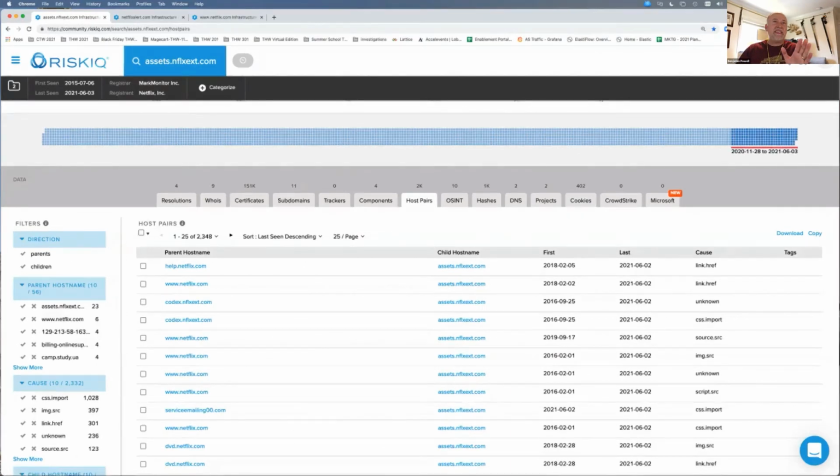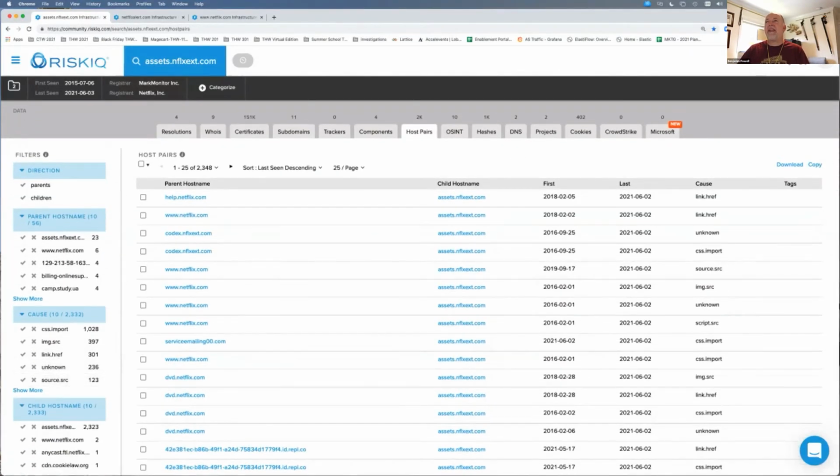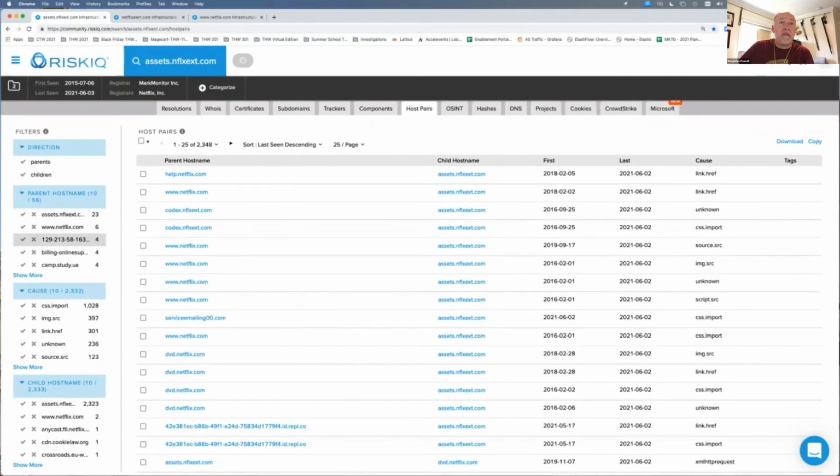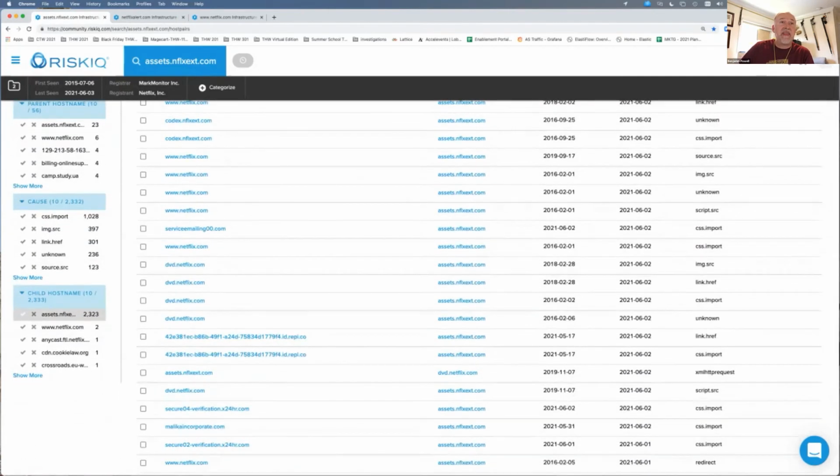On the left-hand side, you see all the filtering, and you're probably wondering, why do we have all that filtering? What's important about it? Once we do this filtering, you're going to go, oh, I understand why it's important. If you look at this child host domain, we want it to be the domain that we're looking at, that people are coming into. So I'm going to go to the child section and click on that green checkbox.